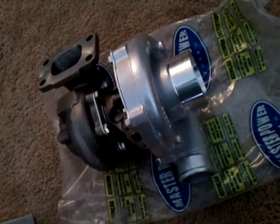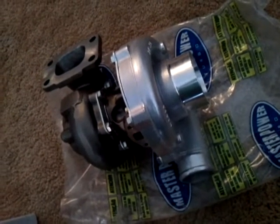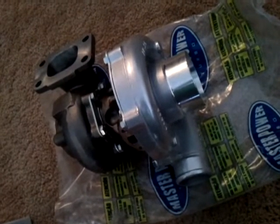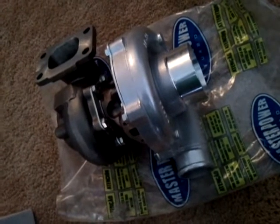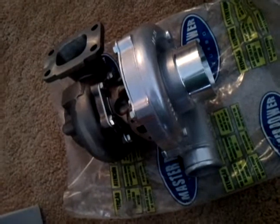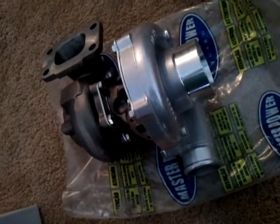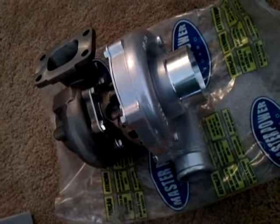of it. Now my question is, what trim turbo is this, and is there any way to determine the AR, which I believe is the air ratio? As I learned, all turbos are different. You really can't just throw one on there, so I'm curious to know the specs of it and find out what range the power is to be used.